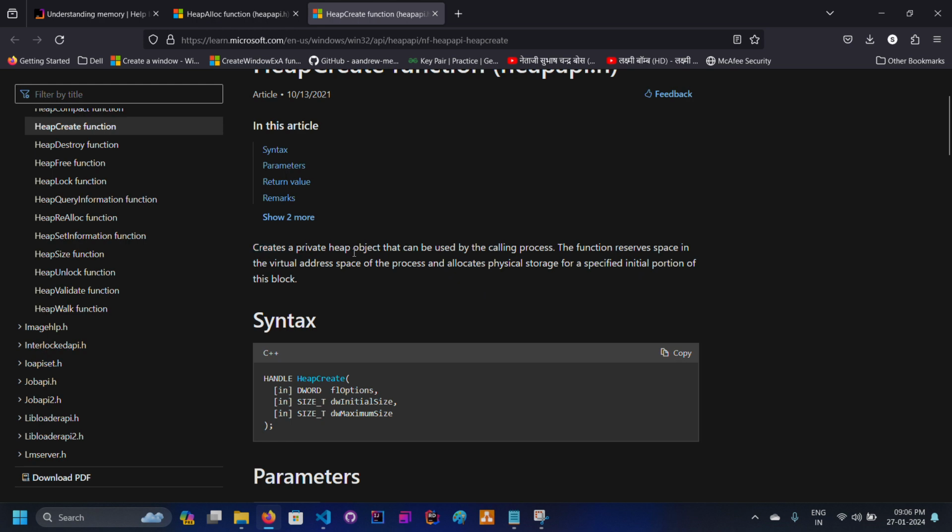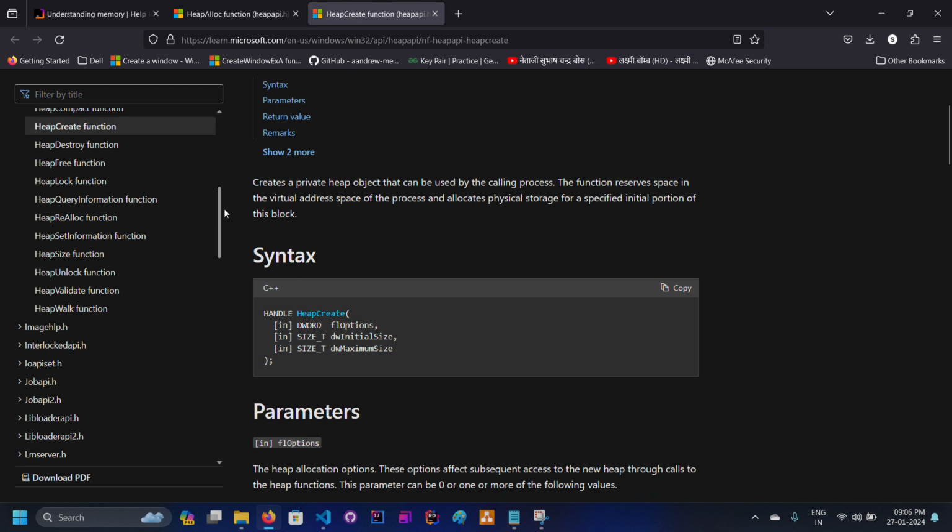I have told you that we have multiple heaps, so it will create a private heap which can be used by your process to create and destroy your memory.